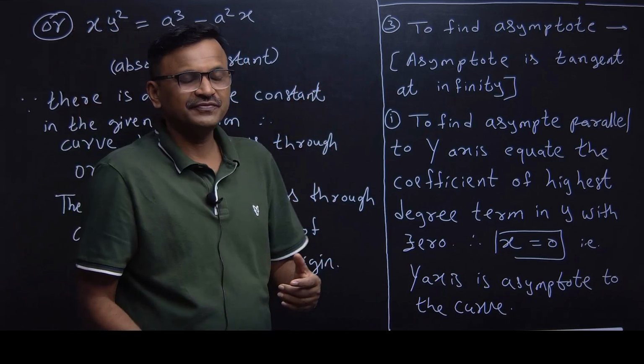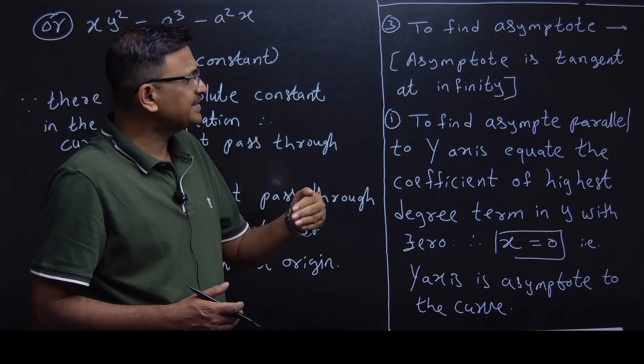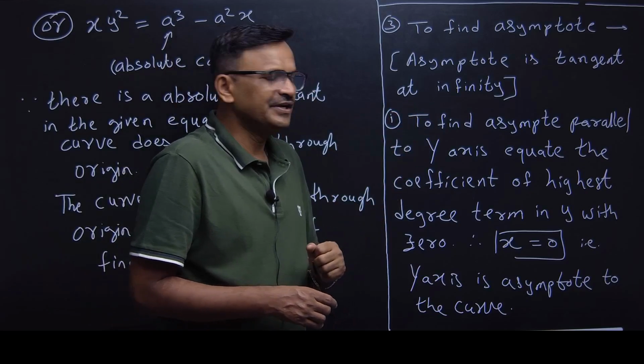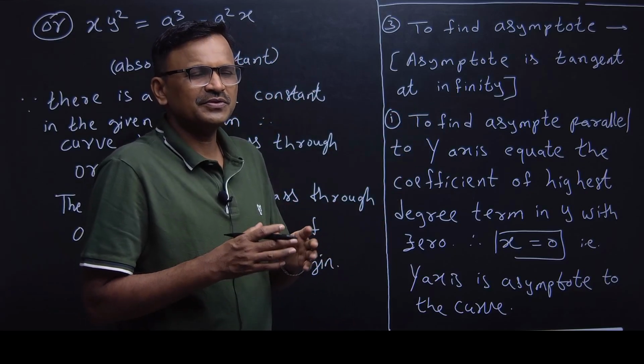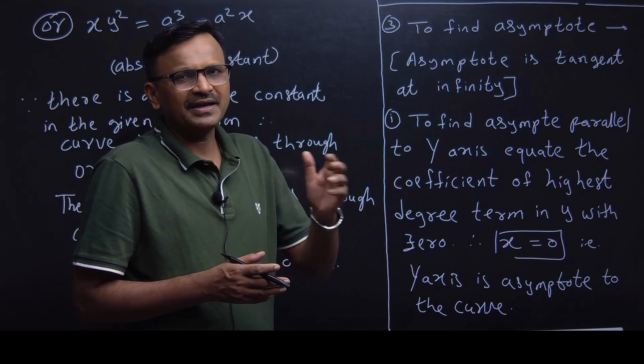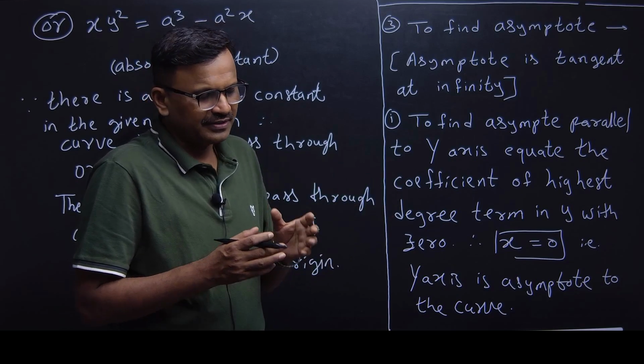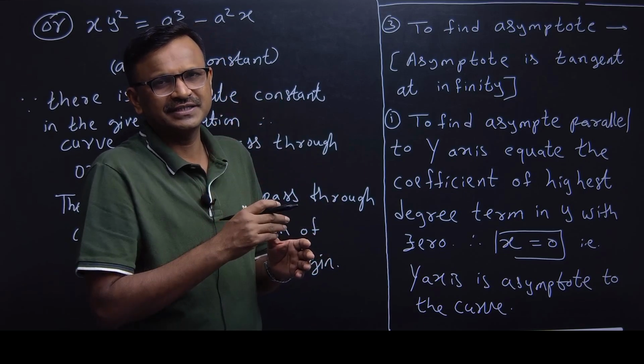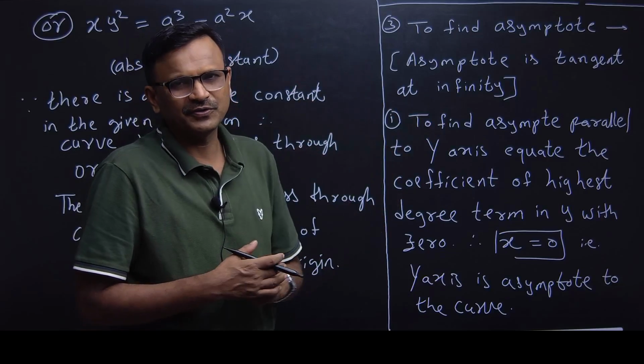Now what is asymptote? See, we know asymptote is a tangent to the curve at infinity. Asymptote is tangent to the curve at infinity. Or see, asymptote is a line which the curve will run parallel to. asymptote एक ऐसी लाइन है जिसको कर्व हमेशा पैरेलल रन करेगा, उसको कहीं टच नहीं करेगा. थ्योरेटिकली वो इंफिनिटी को टच करेगा.